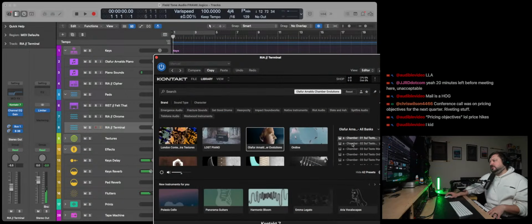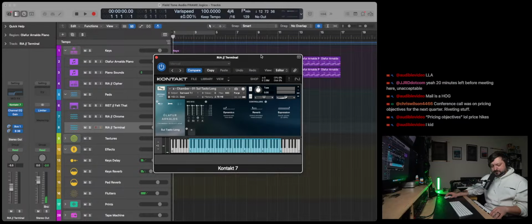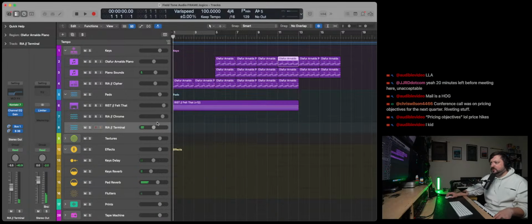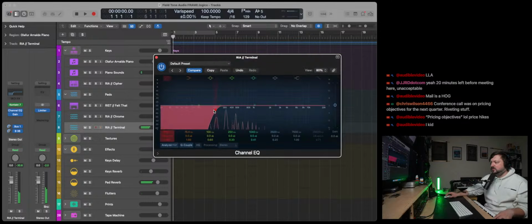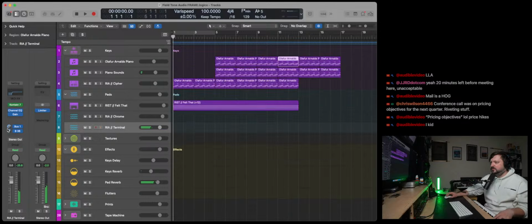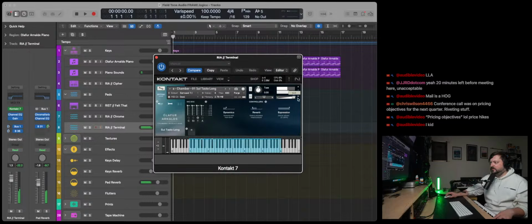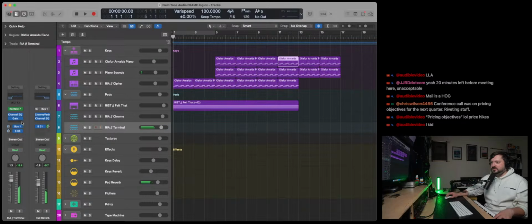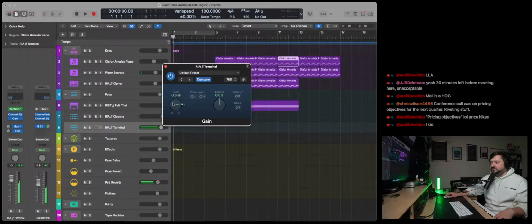I'm just a big Olafur Arnalds boy. Now I'm having the opposite problem as before. My keyboard is up way too high. These libraries are so quiet. That doesn't help either.